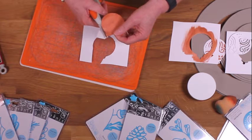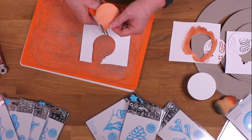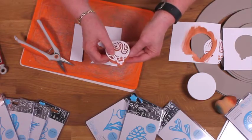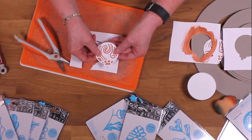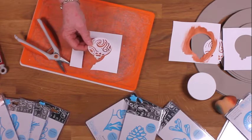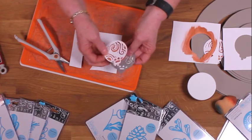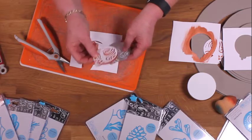If you wanted to put a white background behind this, that will layer onto there like that. And if you wanted to layer that onto another piece of card with a different sort of border behind it, all you would need to do is get your die, draw around it, and then cut it out. And because that's that little bit bigger, you've got that sort of edge around it. So that's another way of using them.